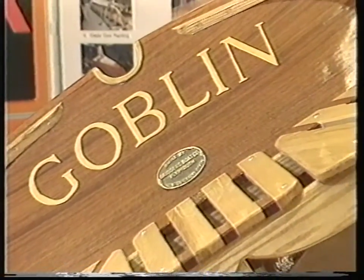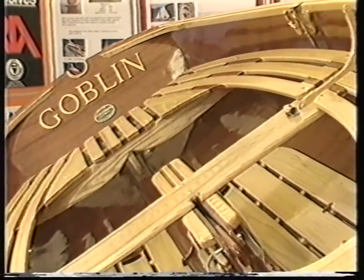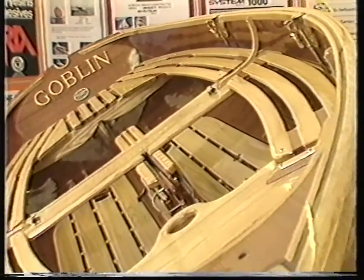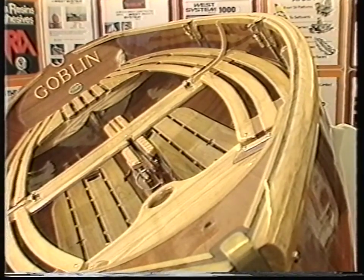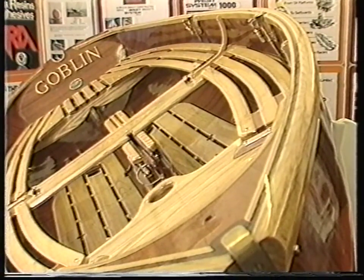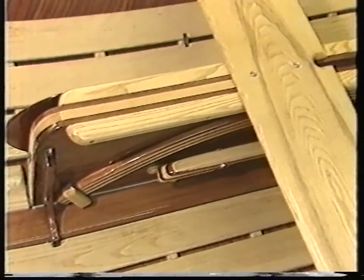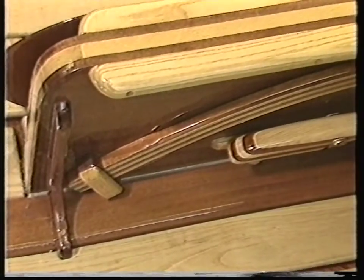Now what is this we're standing by? This is a Brock dinghy, a new shape based on very traditional lines done in modern materials. What is incredible about it is the standard of workmanship — I'm looking at the mahogany veneer on the sides, and the centreboard there, which is a real exercise in craftsmanship. And very clever the way he's got the laminated tiller stowed away inside the centreboard.